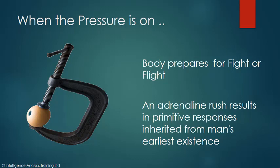Following the release of adrenaline, one's body releases dopamine and endorphin, which can act as natural painkillers, so awareness of pain diminishes. An adrenaline rush also causes the muscles to perform respiration at an increased rate, thus increasing strength. The adrenaline's action on other body systems results in physical changes such as pulse rate increase, loss of appetite, increased perspiration, pupils dilating, vision and hearing becoming more acute, and reactions becoming faster. These are primitive responses inherited from man's earliest existence to prepare the body to fight or flee from perceived attack, harm, or threat to its survival.